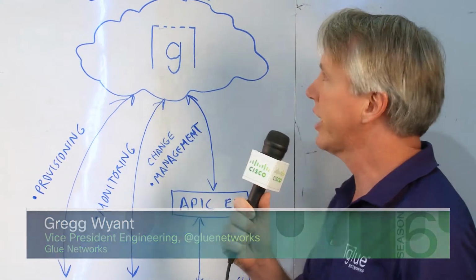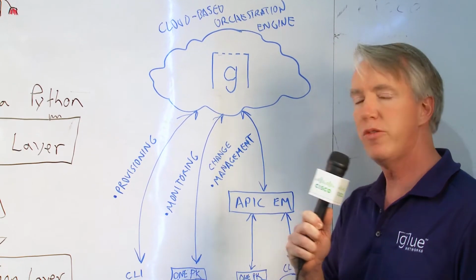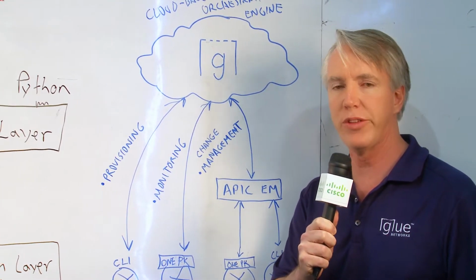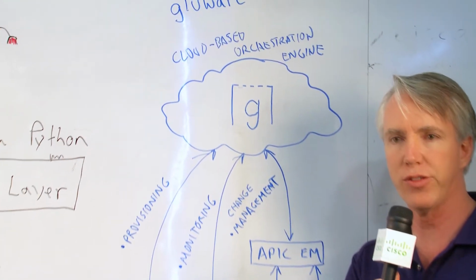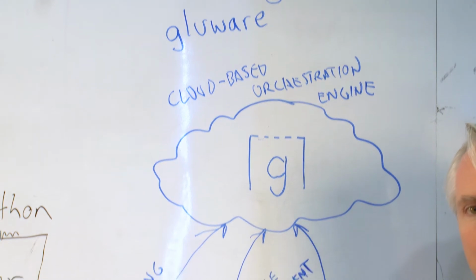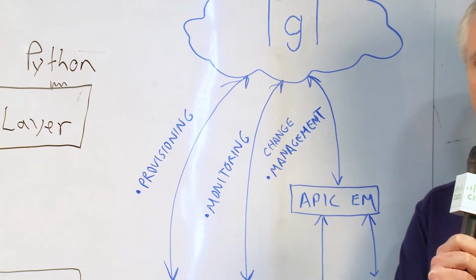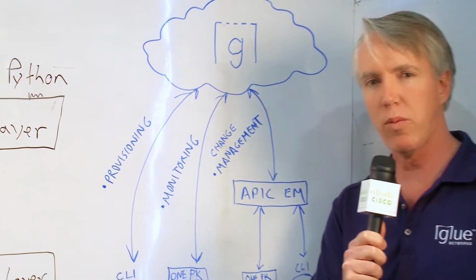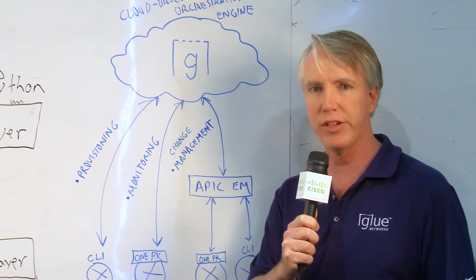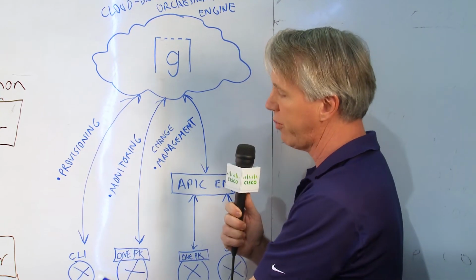So looking at our architecture, we're a cloud-based orchestration engine, and with a cloud-based orchestration engine, we move you away from the traditional way by which people would set up and interact with Cisco devices, ASRs, ISRs. In the past, people typically would make use of CLI through scripts to push and interact directly with the boxes, but with Glueware, what we added is the ability to set up templates and describe your network in the cloud, and then from that, go down and absolutely provision devices.